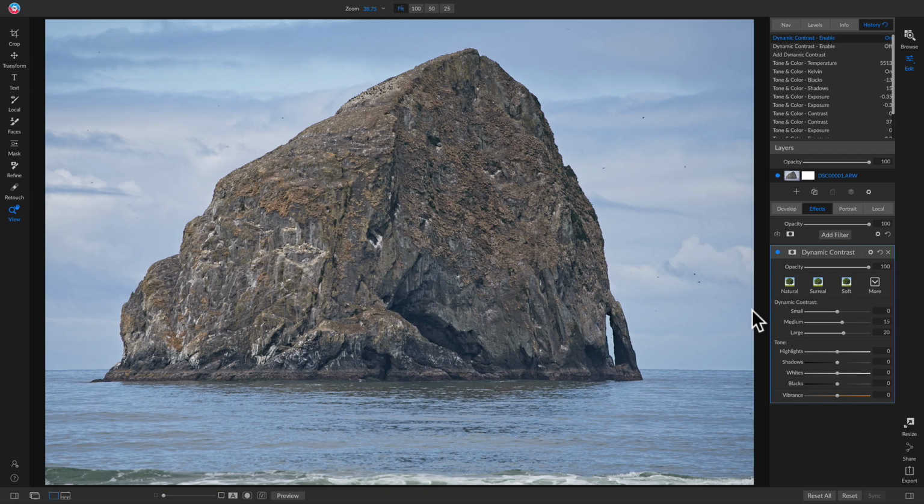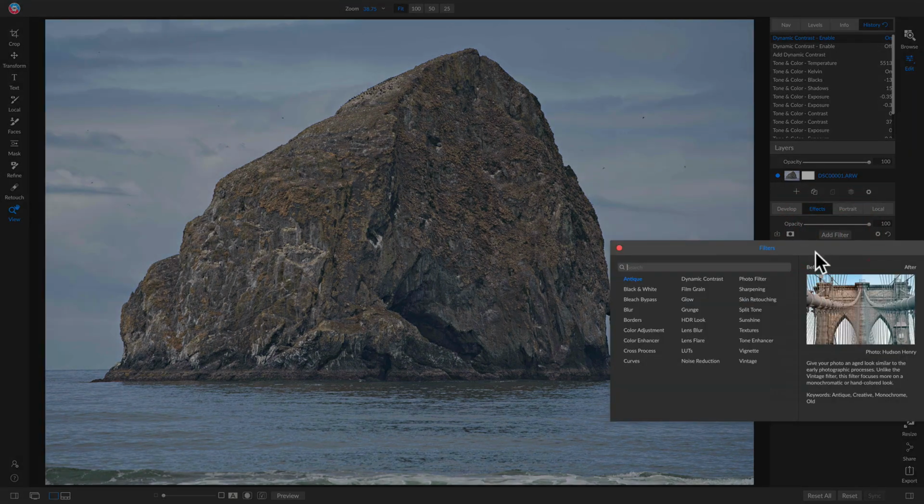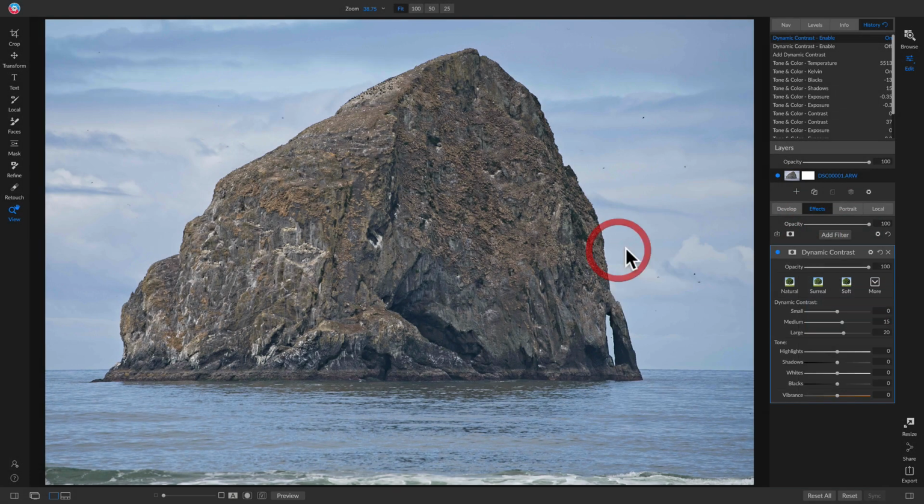Well, inside all of these different filters, every single one of these filters in here, there's a bunch of different options that you can use to modify each of those filters. So inside this dynamic contrast filter, and probably 90% of the filters, it's going to be the filter name, opacity, so you can change the opacity of that filter. There's going to be a row of preset styles and then a more menu that you can choose from. And then you're going to have different adjustments and modifiers that you can use to either crank up the contrast or remove it from your photo.